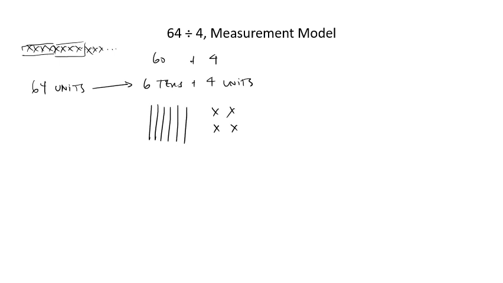So the big abstraction that's going to take place here is to think about what we mean by measuring off fours, or measuring off groups of four, because it's not just 4 units, it's any group of 4 things that are identical. So these 4 tens could form a group. So I'm going to measure off these 4. And so this is a measurement model. We know how many we are measuring off, but we want to know how many groups there are.